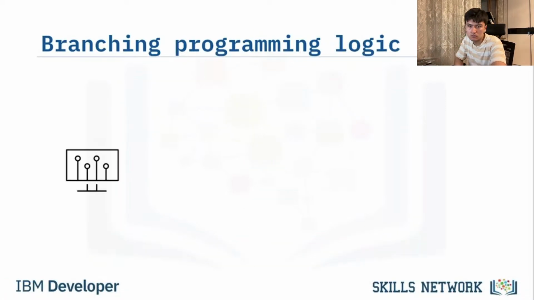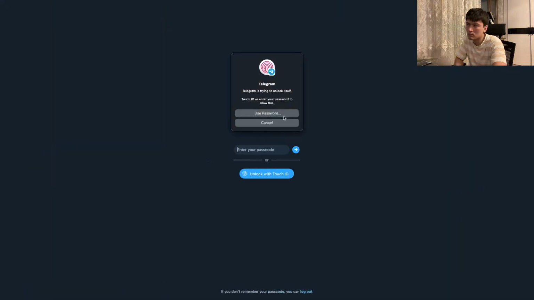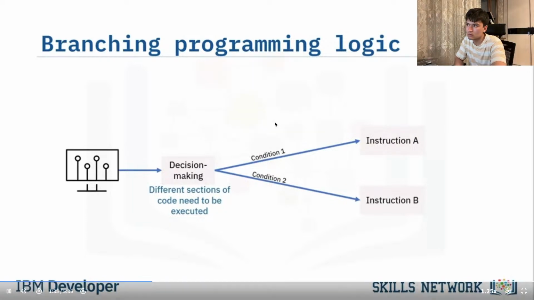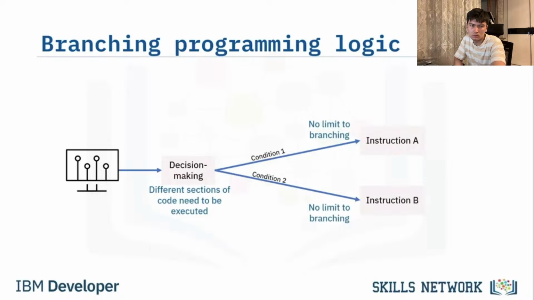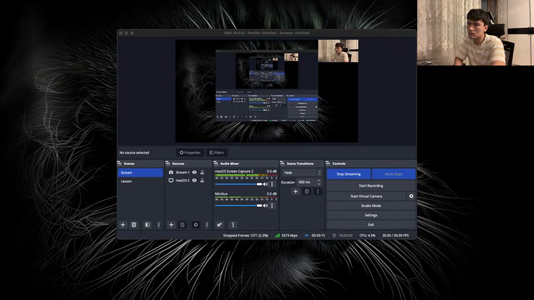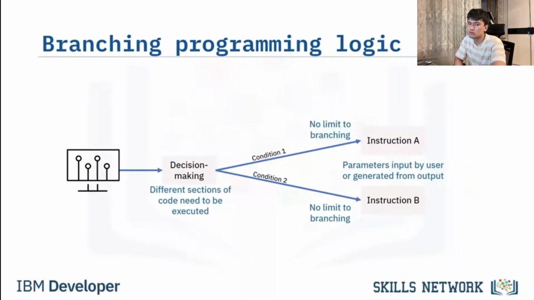Branching logic is where a computer makes a decision, following a different set of instructions depending on whether certain conditions are met during the program's execution. Each possible code pathway creates another branch. The branch of code that runs depends on the values assigned to the parameters of the branching procedure, and there is no limit to the number of branches to implement complex logic. The values of these parameters may be input by the user or generated by the output from a previous procedure.